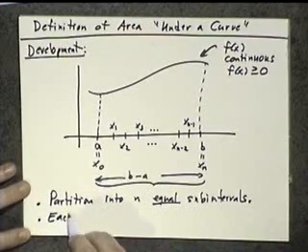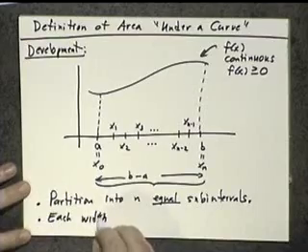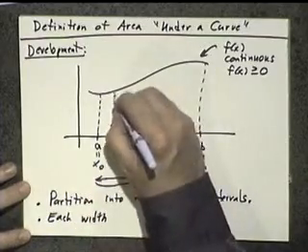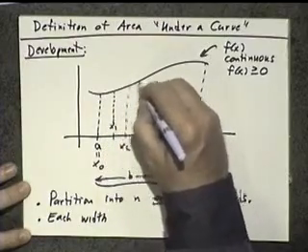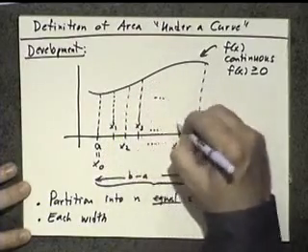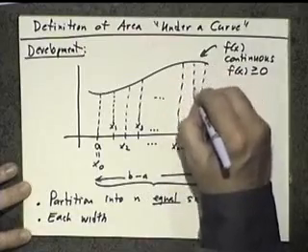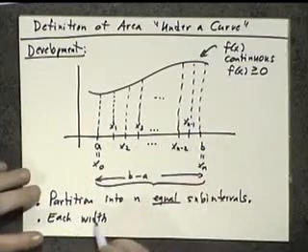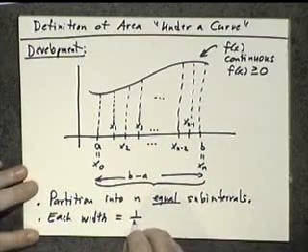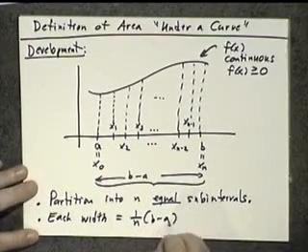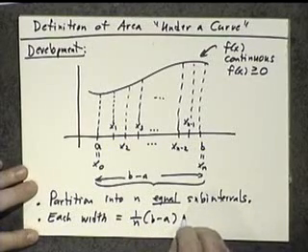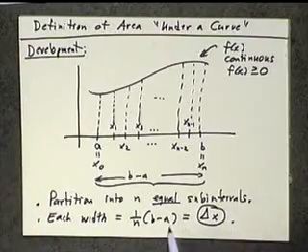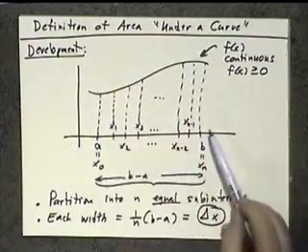And each width, well, what do I mean by width? Each of these partition pieces, if we imagine them slicing upwards here to slice up this region, before we get to the point of creating rectangles, there's a width here on the bottom, and they're all equal. Each width is going to be what? It's going to be 1/n of the entire piece, so 1/n of b minus a. And that is often written as delta x. So there's a piece of information.